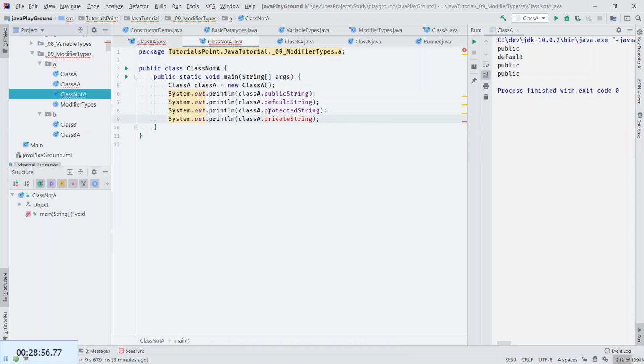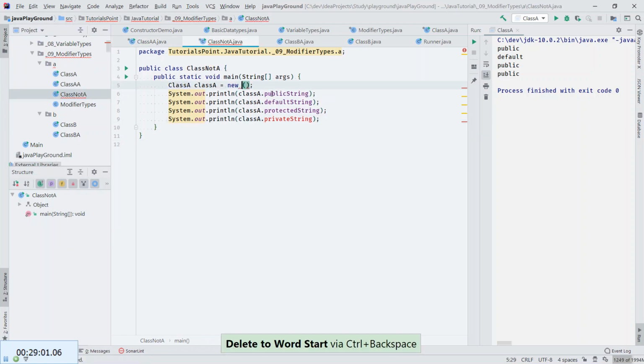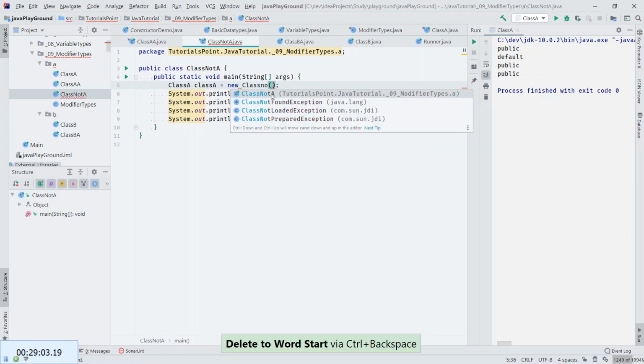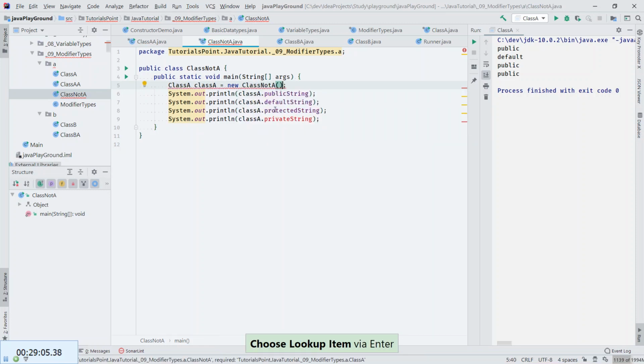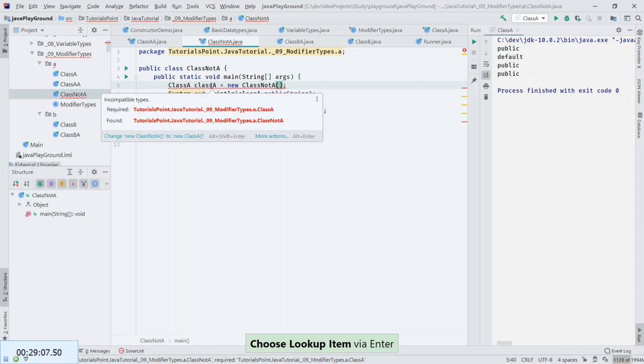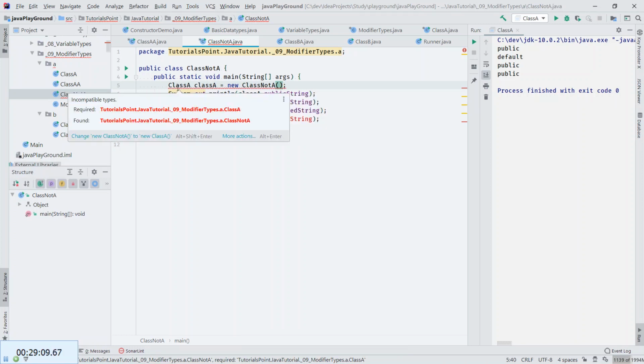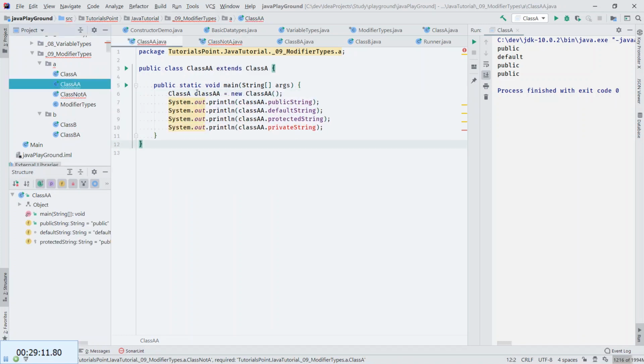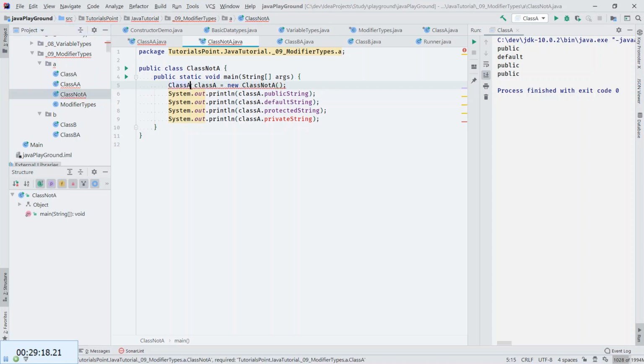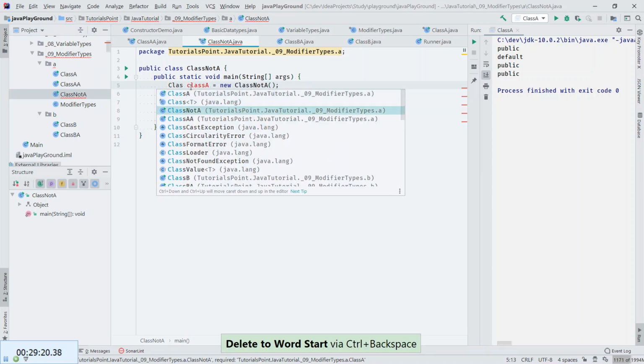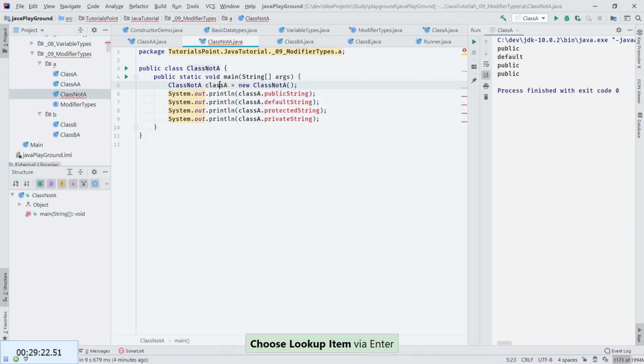And in here, the class NotA will be new class NotA. We need to change the type in here as well. Okay, and this will be class NotA, and we will rename this guy to that.